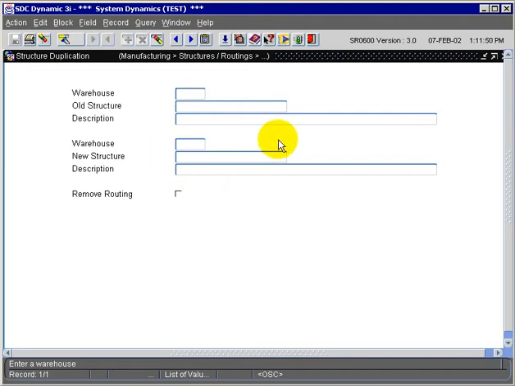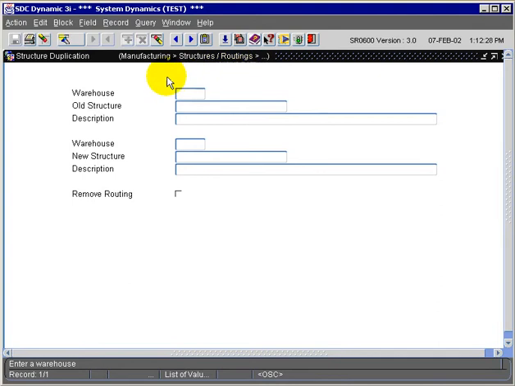An example of this would be in an old warehouse or the existing warehouse. I have a structure with multiple components on it, and I have a new product coming online which I have defined in the system as a new product, and actually defined on the warehouse stock file as a new finished good or new component or manufactured item. Now I want to take the structure, which is multiple lines, and instead of rekeying it in, I can simply copy it from an old one and change the one line that's different, or add the one line that's different to the structure in the actual structure file maintenance, but I'll duplicate it here first.